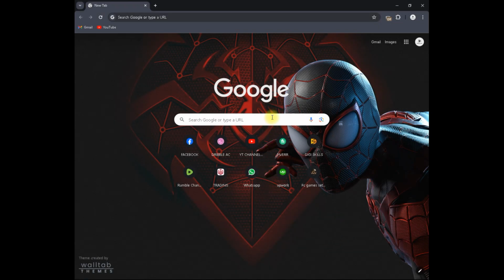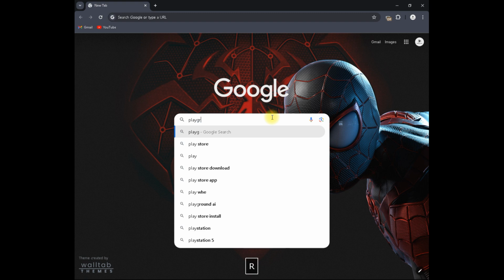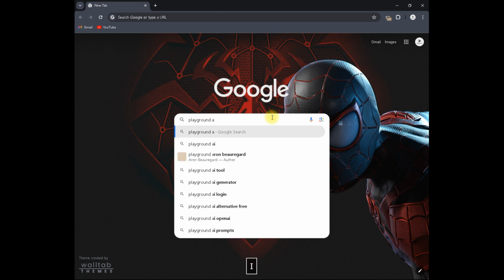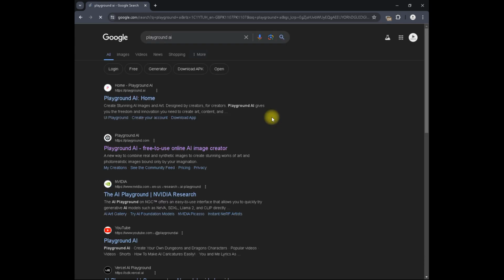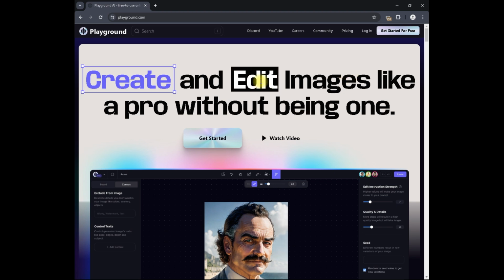First of all, open your browser. Now search Playground AI. Now this tab appears. Now sign in with your Google account.